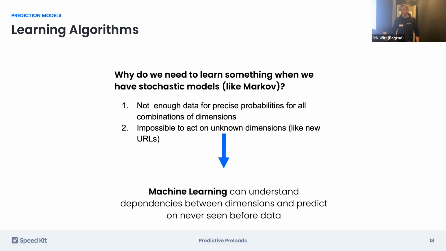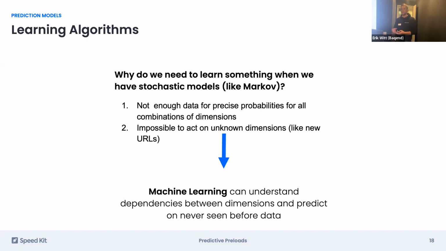And this is where the mathematical model completely falls apart, because if you want to compute these Markov chains for all combinations of dimensions, you can't do that. That just completely explodes. You have way too little data, and way too many models in the end. This is where you have to look for something like machine learning, because machine learning can take all of these dimensions and figure out on its own which of them are meaningful and which not. And it can also act on new data.